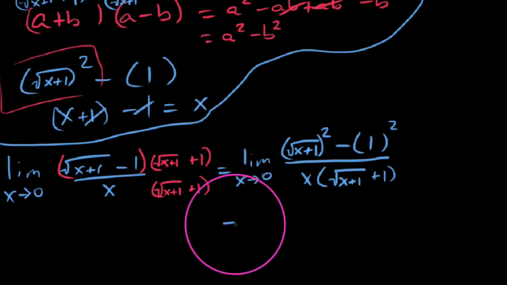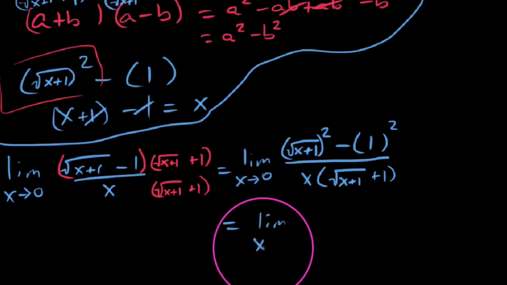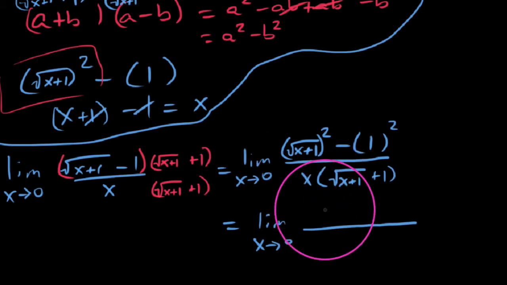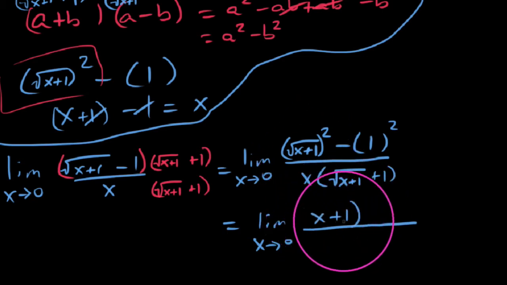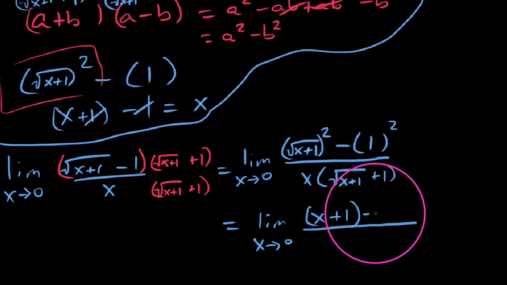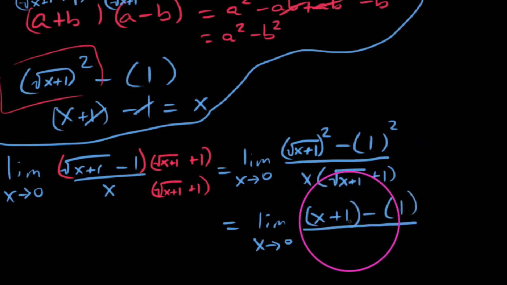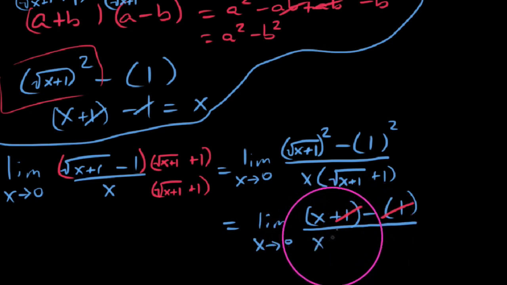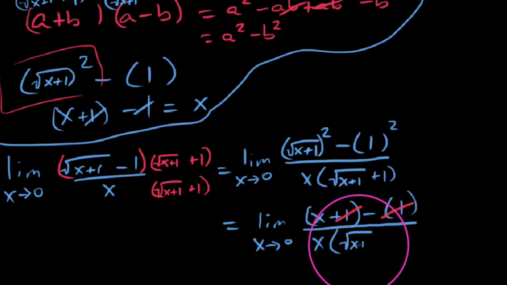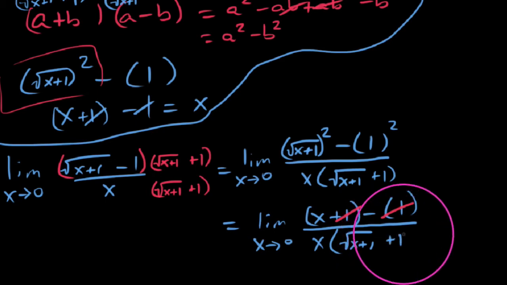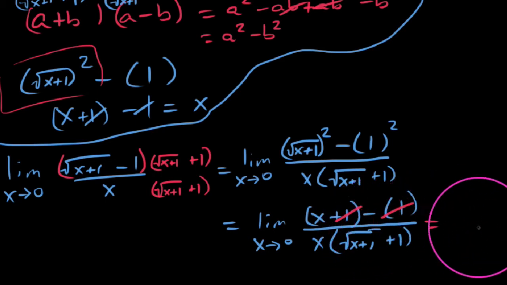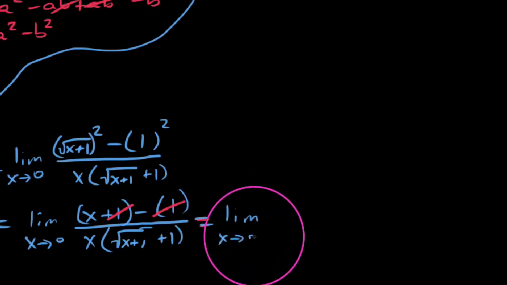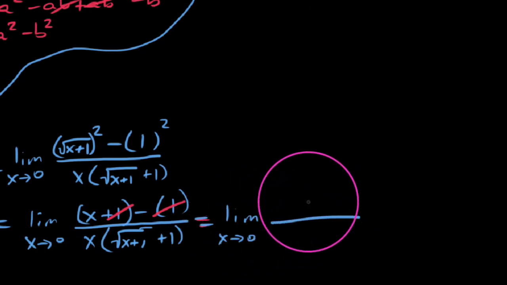But going ahead and rewriting this again, we say this is all just the limit as x approaches 0 of this expression here. Now on the top, if we were to square the square root of x plus 1, we'd have x plus 1. And if we were to square the 1 here, we say square that 1 is 1. We notice that the 1's cancel out, and I'm left with just x. And on the bottom, we still have this quantity, a lot of rewriting, not a huge deal, plus 1. But essentially we get left with this. We get left with the limit as x goes to 0, or gets really close to 0, of just this. We had x on top.